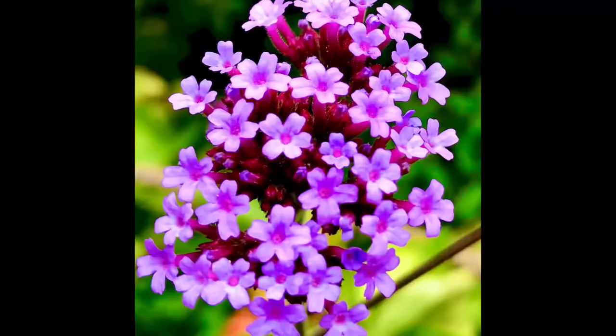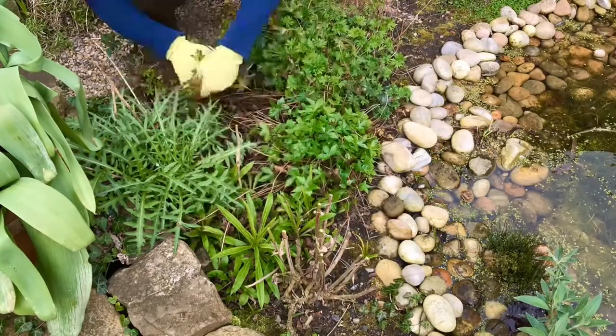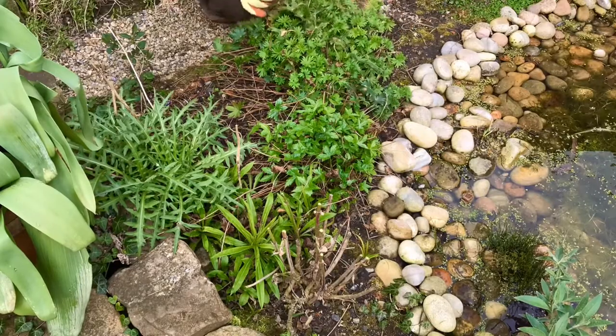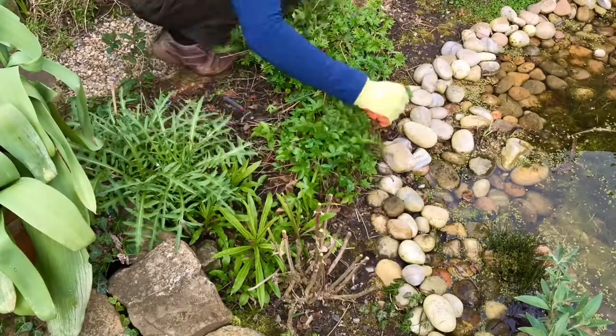So we start with the verbena that I'm cutting back to its last bud. Then we're going to sort out the geraniums. They've got a white geranium here, also a pink one. But I'm thinking about moving the white geranium to the other side, give them a bit more space to flourish. Clean up some of the pots around the pond area.